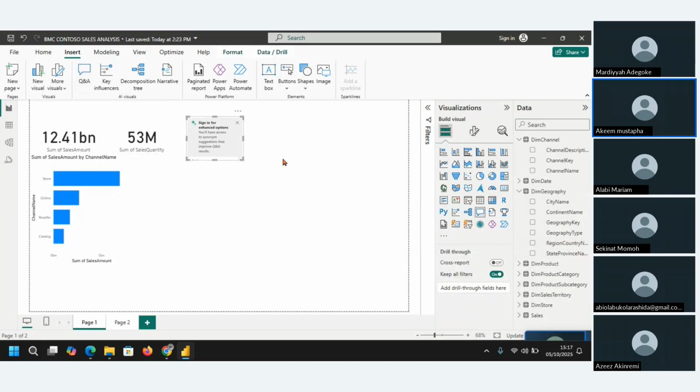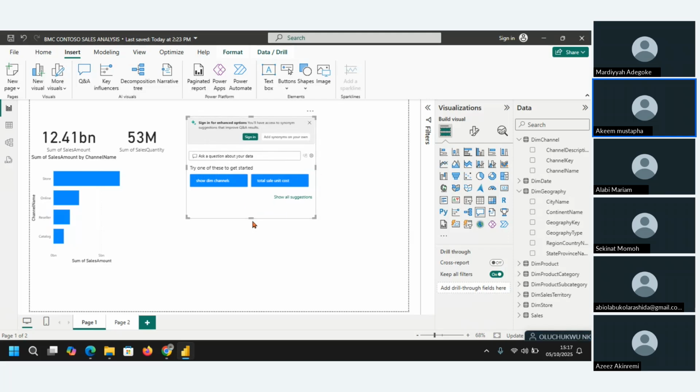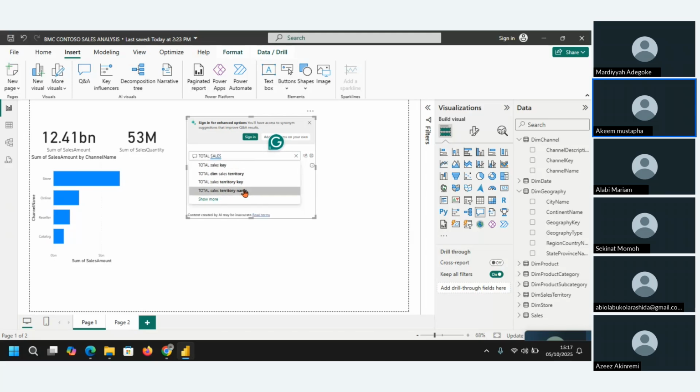Again, I will say I want to see my total sales amount by state province name. These are what we have.